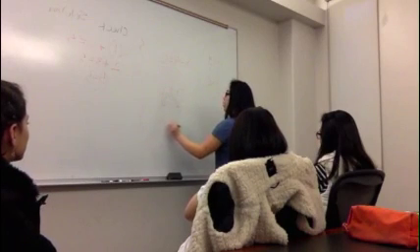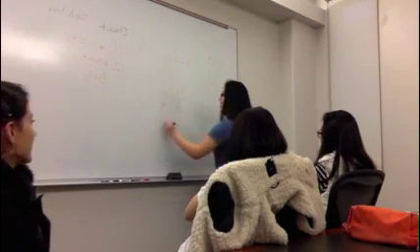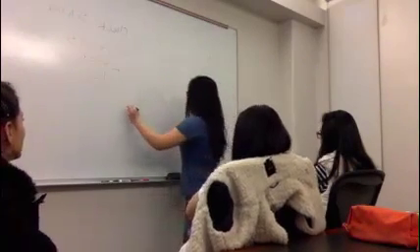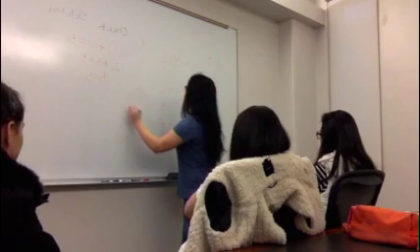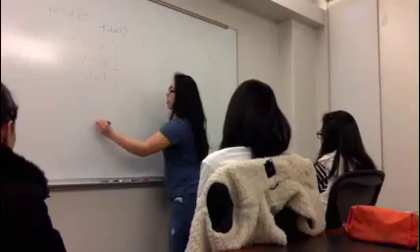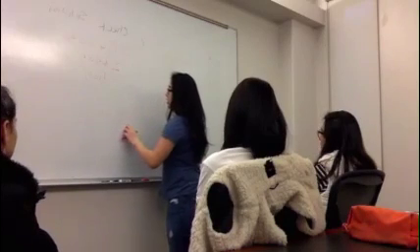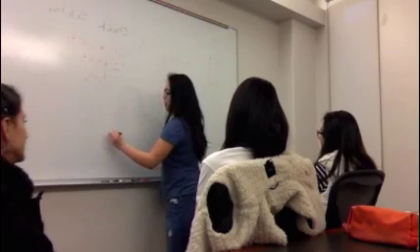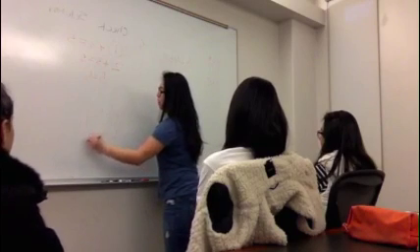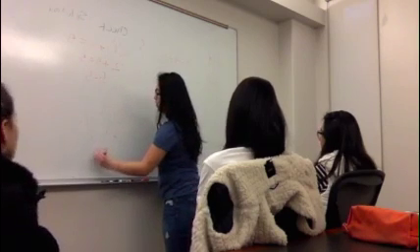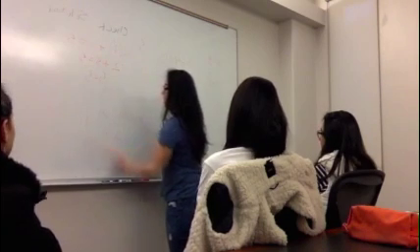So x would equal 4, class. And we're going to check this solution by plugging x in. So 4 times 4 minus 4 equals 12. So using the distributive property, 4 times 4 is 16, minus 4 equals 12. What's 16 minus 4? 12. Nice. And 12 equals 12. So as you can see, it checks out.